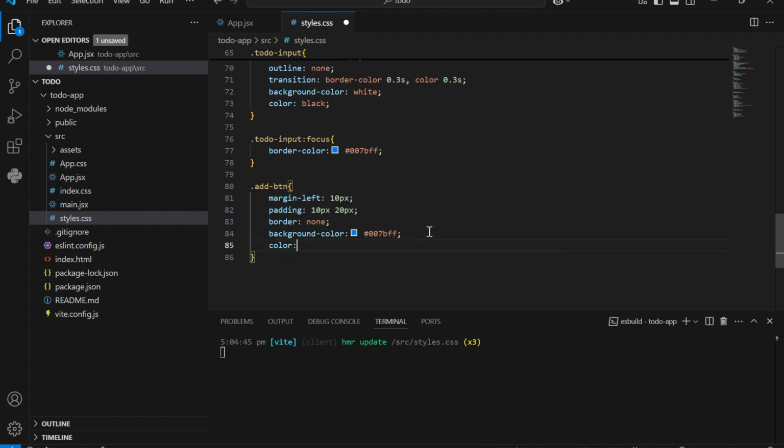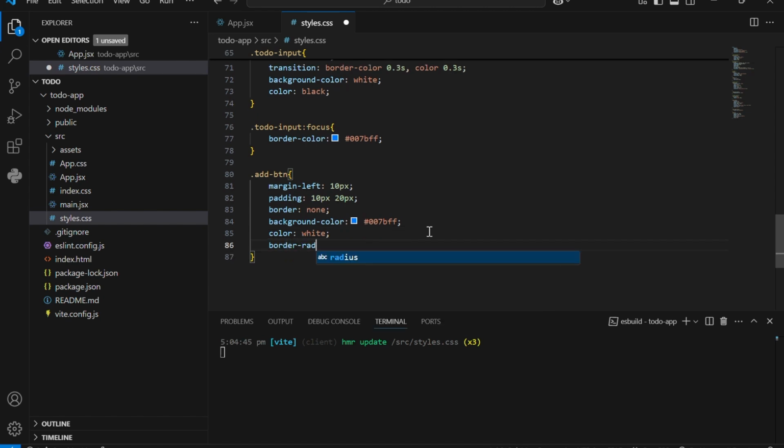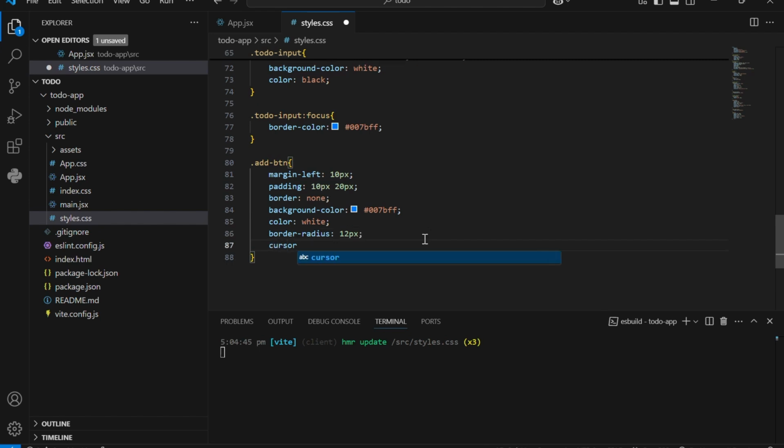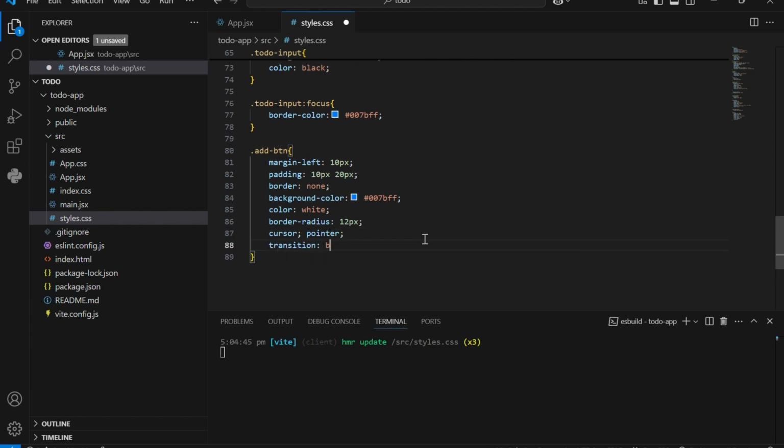Color white, text stays bright and readable. Border-radius 12px, smooth, friendly edges. Cursor pointer shows it's ready to be clicked. Transition 0.3s adds a smooth color change effect. This button's all set to add tasks with style.